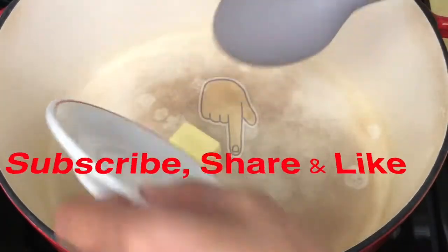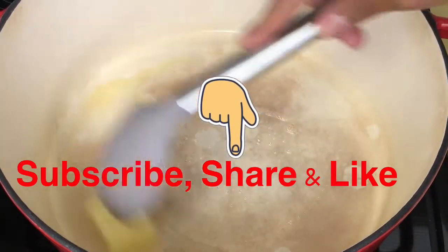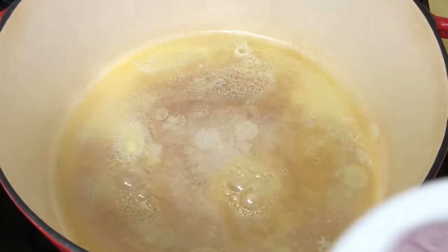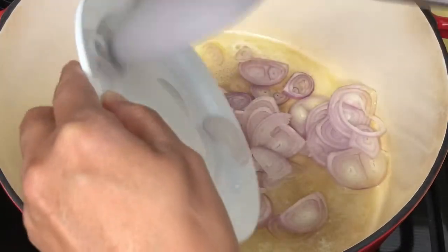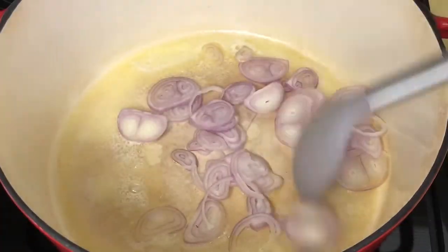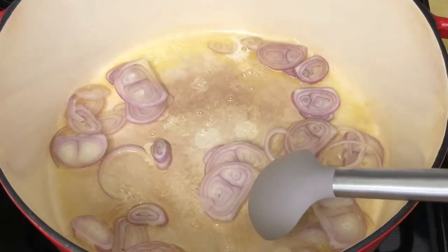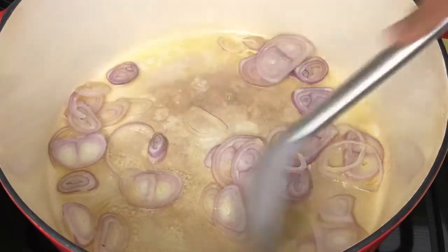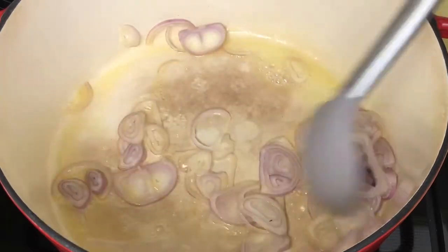Let's go ahead and get our unsalted butter in the pot, and we're gonna let that melt a little before we add the shallots. Unsalted butter is melted, and I'm gonna go ahead and add my thinly sliced shallots. I'm also gonna turn the stove down a little bit because I don't want these to caramelize. I know I didn't show you all the ingredients before, but I make sure I have everything on there for you. I'm gonna let this saute for a little bit before we move on to the next step.